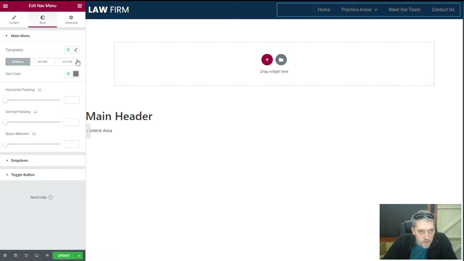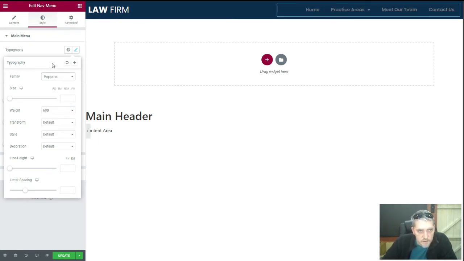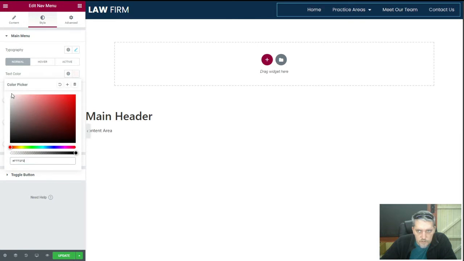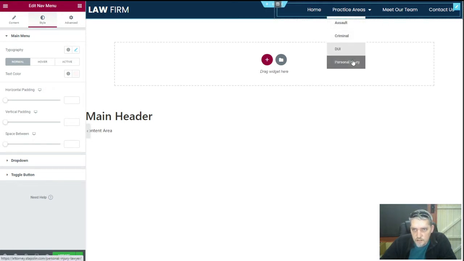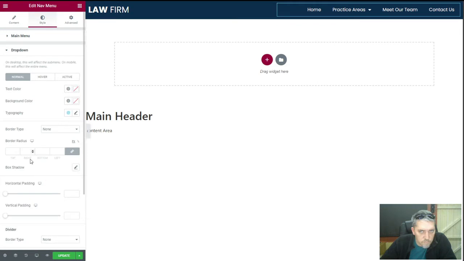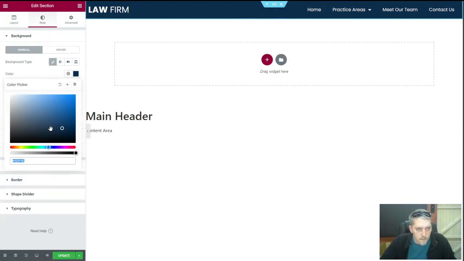I don't know why, I just do. Let's go to style. Right. Typography. Oh, my favorite buttons. Now you can actually set all these up. Size 16. No, 16 I said, not 6. 400. And let's give it a color. We want a white, because that's the theme. We're going with white and sort of a navy blue color. Yeah, that looks good. Let's get the drop down. I think the drop down should be the same color as the header. What do you think? So let's get that color.